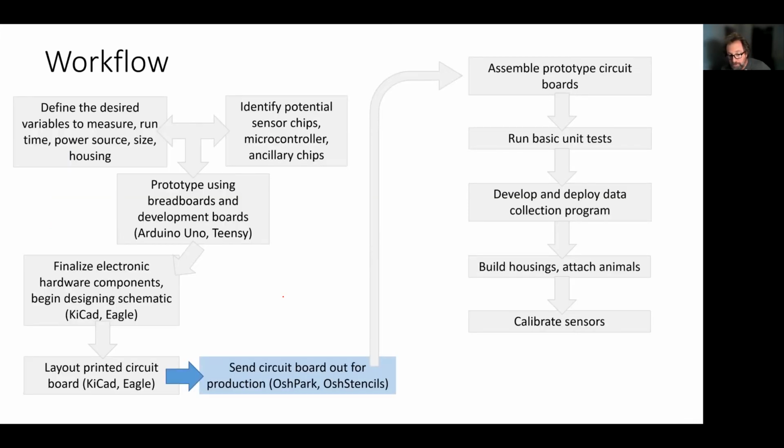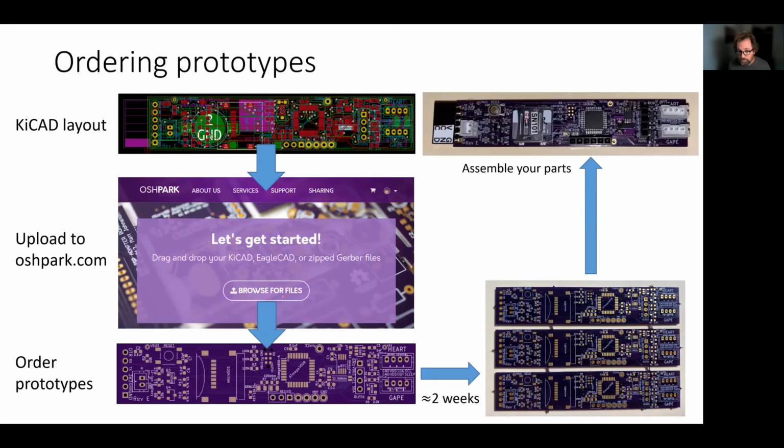There are plenty of places that will run very small batches of custom circuit boards for you. You basically upload your board layout here in the top left. I tend to use this site, oshpark.com or opensourcehardwarepark.com. They will take that KiCad file directly or that Eagle file directly, create their representation of what your board will look like when they print it. And then about 2 weeks later, you get a copy of these boards. In this case, you're paying about $1.70 per square inch per individual board, which is not super. There are definitely cheaper places, but that gives you an idea of the cost that you're dealing with.